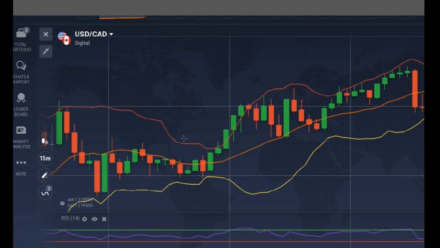Those are times when the market is trending strongly, upward or downwards. Those are times when the market is at its greatest momentum. Either the bears are in control or the bulls are in control. So you're looking for a time when the market is trending strongly with a very strong momentum.